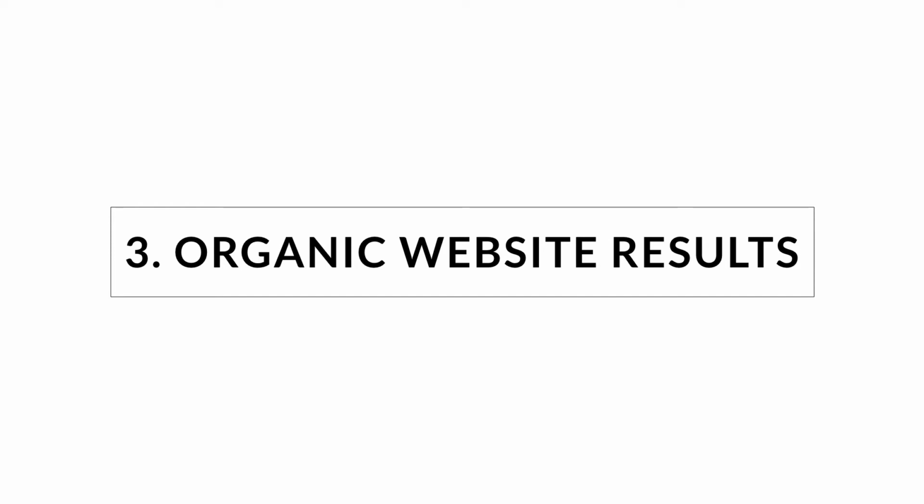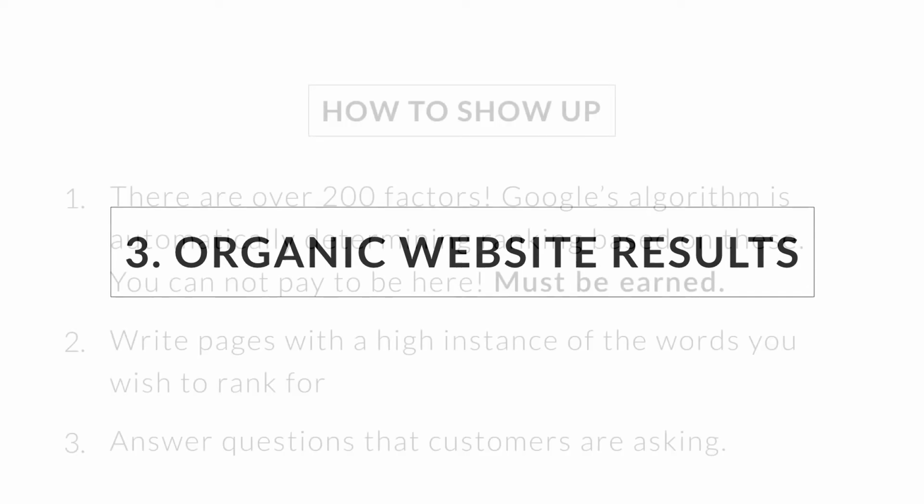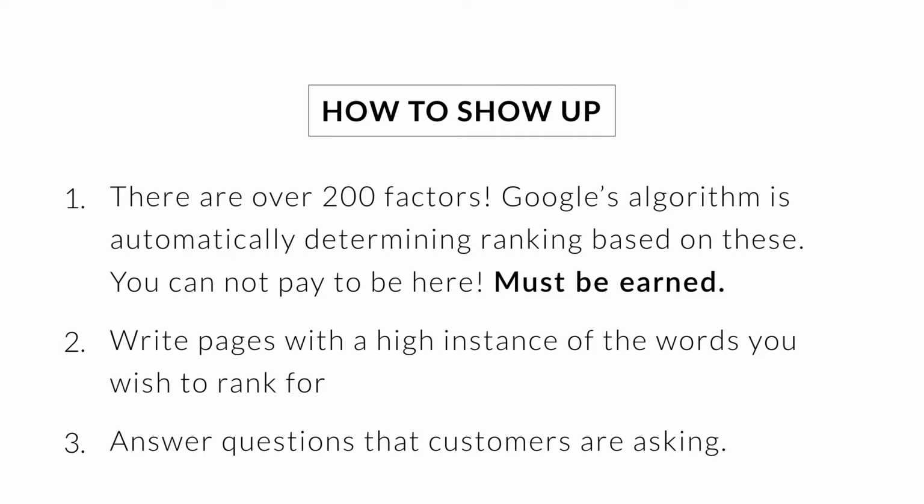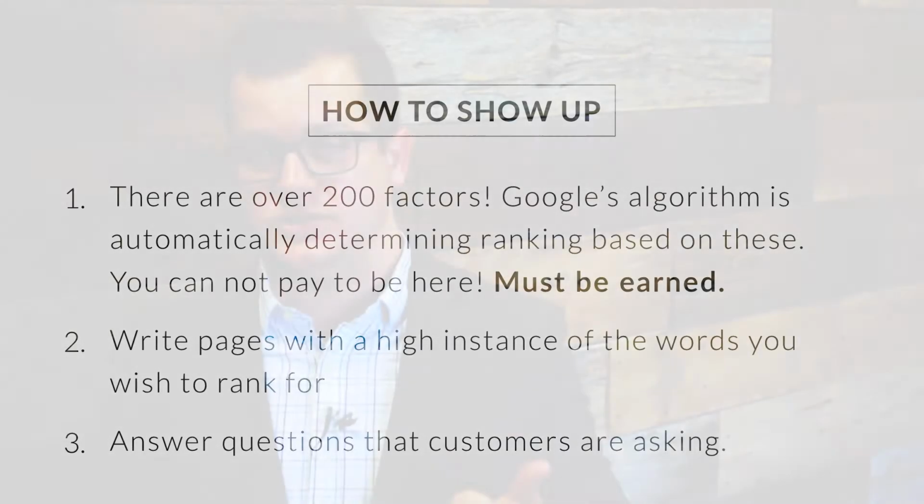So the last place we could be is the good old-fashioned Google organic web results. And this is using over 200 factors that Google has in their robot that determines, is this web page the best result for their user? So here are just a very small number of the major things that play into this 200 factor equation. One is the speed of the page, the recency of your updates on your website, how often have you updated it, the quality of your domain, has your URL been around for a long time, the quality of the page that you're using to rank for.